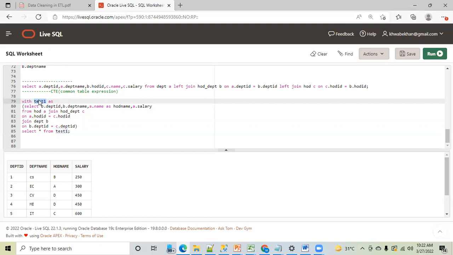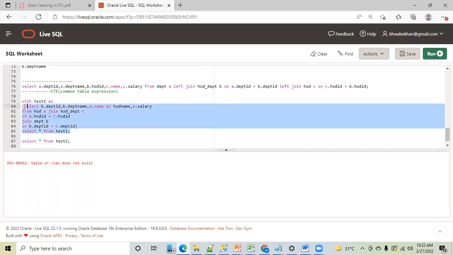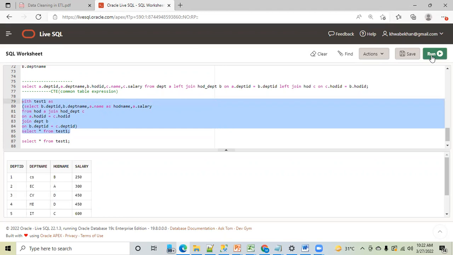Now I will show you this here. I'm running select star from test one. It says table or view does not exist. But when I'm executing the same query here, I'm getting the output. Why?